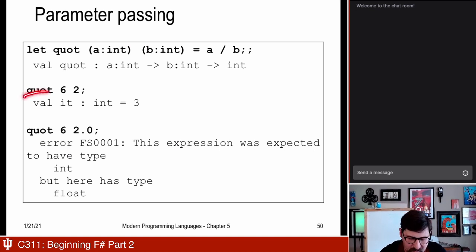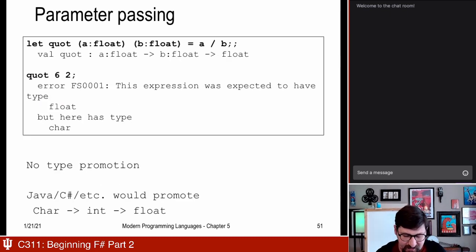So quote here takes two integers and divides them, and as long as I give it two integers, it will run. But if I try to run quote with 6 and 2.0, it's going to fail because those aren't the right types for quote. Right? So keep that in mind. We need the right types. If I sound boring because I'm repeating that over and over again, just know that I'm doing you a favor by reminding you.